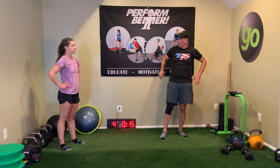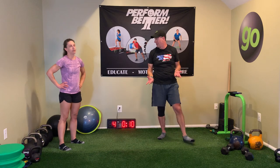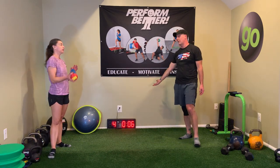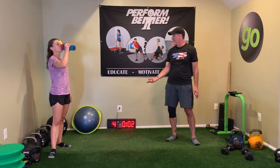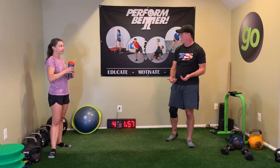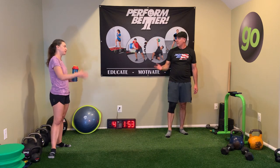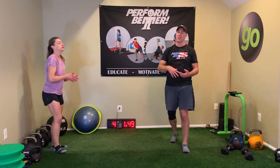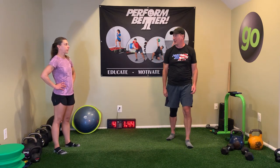When it comes to cardio, we're not necessarily looking to go up in weight like we are in strength. You might finish 2 or 3 seconds faster. Like we ended at 40, we had 45 seconds rest all 3 rounds. If that goes to 50 seconds, 2 weeks from now, we're getting fitter. We want to get done faster. That's showing that you have more endurance, more of that quick burst power.